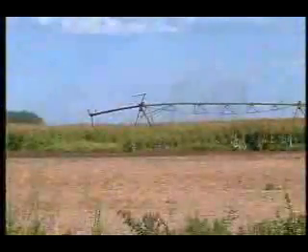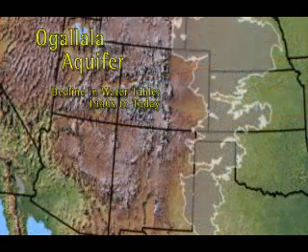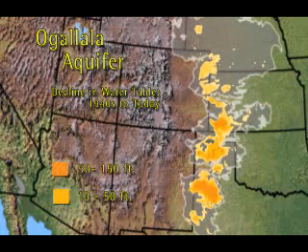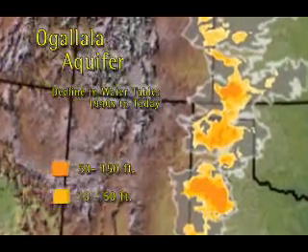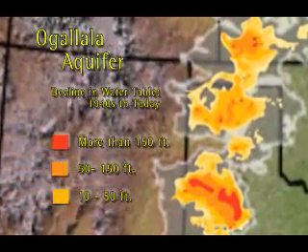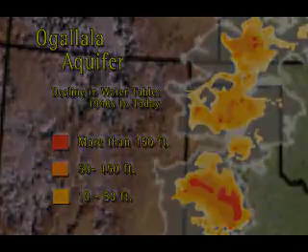The Ogallala is the driving force behind the High Plains economy, feeding cities, industry, and agriculture with precious water. But the resource has been steadily declining since the widespread use of pump irrigation in the mid-1900s. By the 1980s, the water table of the Ogallala had dropped more than 100 feet in parts of Texas, Oklahoma, and Kansas. Today, declines range from about 1 to 5 feet per year in most areas throughout the aquifer. Overall, since pre-development until today, water levels have declined more than 150 feet in the hardest hit areas of the Texas Panhandle and southwest Kansas.